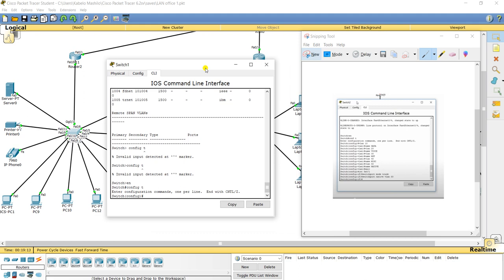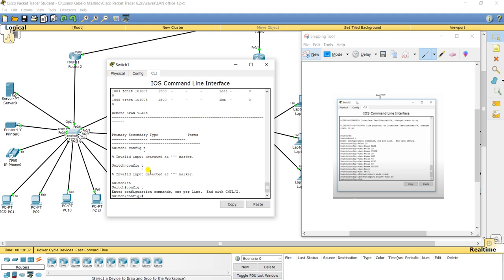Remember that this port is assigned from gigabit to fast Ethernet 0/0. I think it's fast Ethernet 0/0. This is the port that is assigned from the switch to the router.